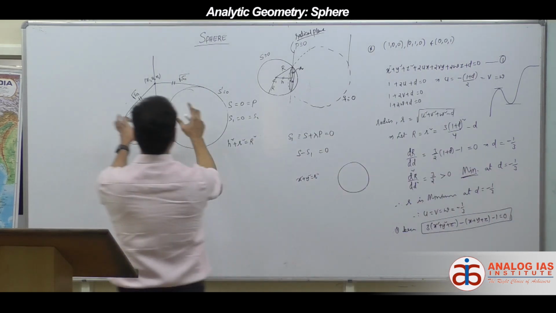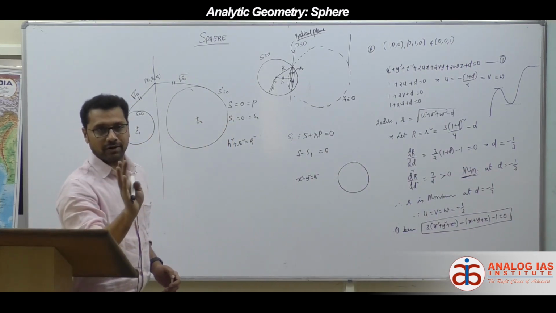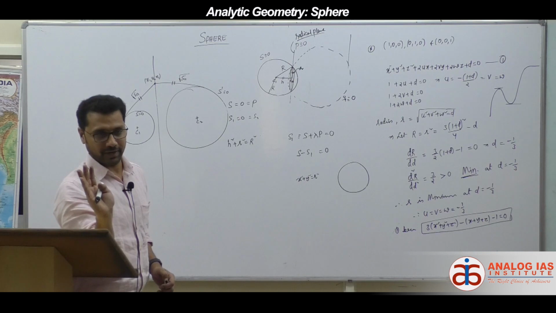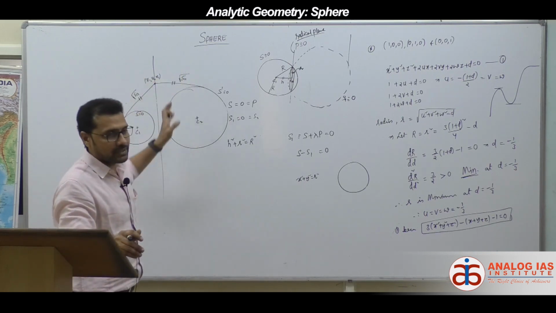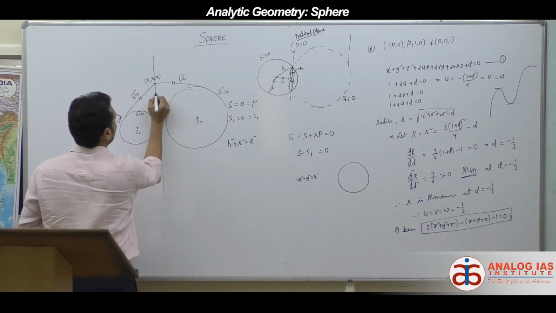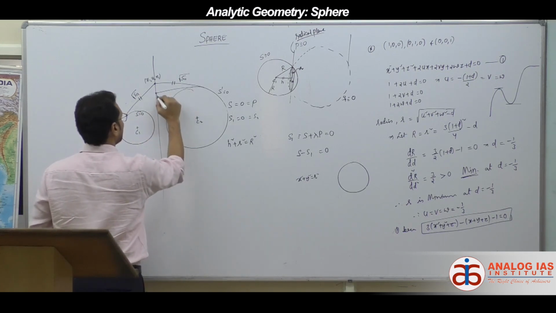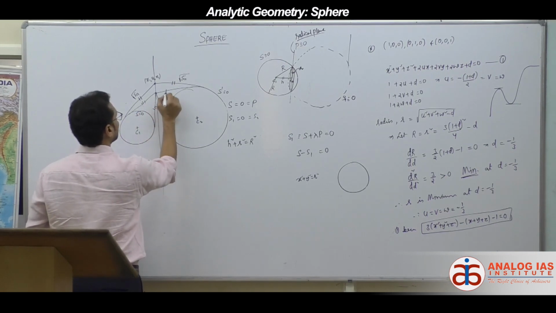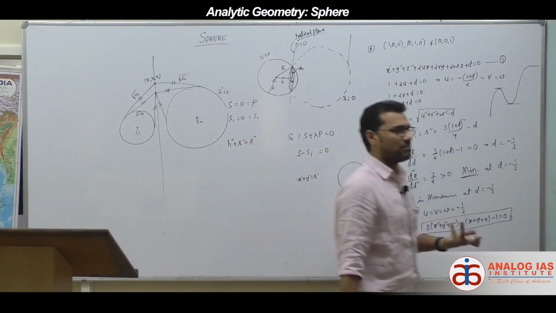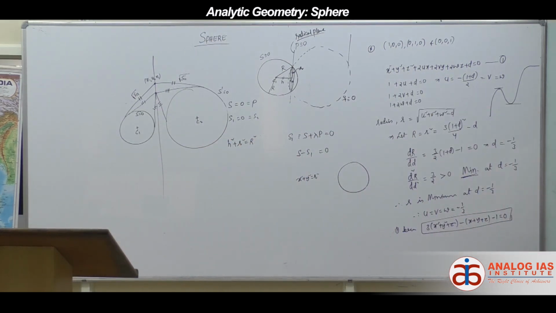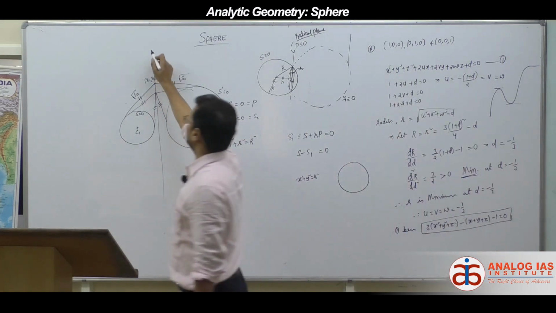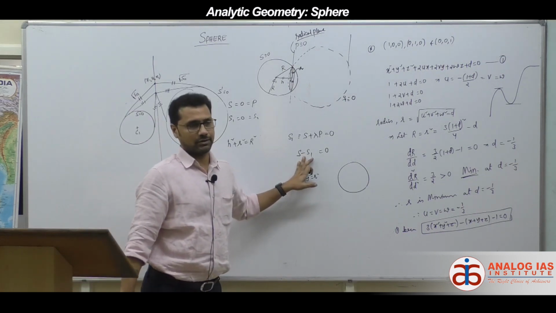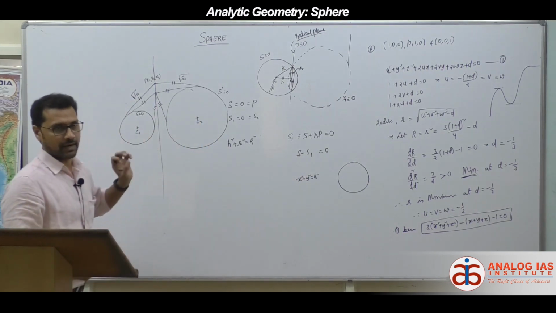It's not required that they have to intersect. It's not at all required, to have a radical plane, the spheres may not intersect. It's just that the tangent length should be the same. So from any point you consider, whether you draw like this or like this, these all would be the same. Infinitely many can be drawn. All those tangent lengths would be the same, and the locus of all those points is nothing but the radical plane, the expression of which is given by S minus S dash equal to 0. That is the radical plane.